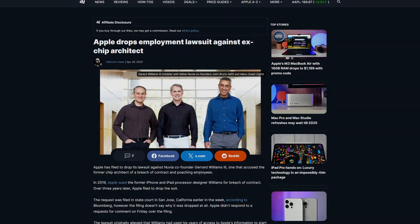Apple didn't like that at all. Losing chip design talent to a new startup hurts, and Apple responded with a lawsuit alleging that founder and CEO Gerard Williams was plotting to form Nuvia and poach Apple talent while still working at Cupertino. A pretty serious allegation, but also very difficult to prove, especially since California doesn't allow any kind of non-compete contracts. This lawsuit continued for over three years until it was dropped by Apple in early 2023. By that time, Nuvia didn't exist anymore.